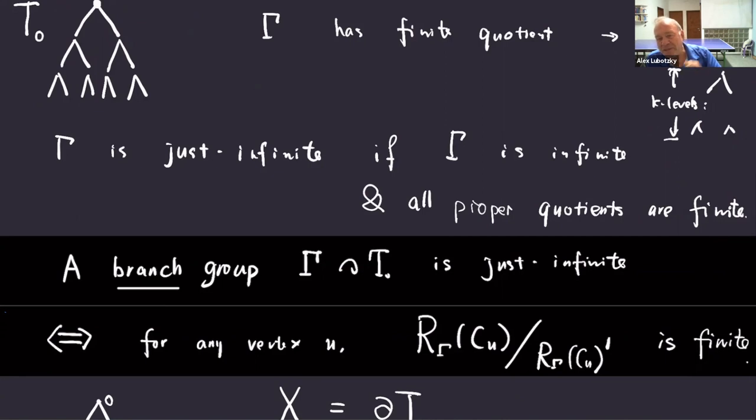Because once this group is dense, you can sort of look at the stabilizer of one vertex. Because it's open, it's still dense there, then you can kind of think of it as a rooted tree, and then it acts transitively on the vertices. And I think that some of the conditions maybe can be proved, and then I wonder.